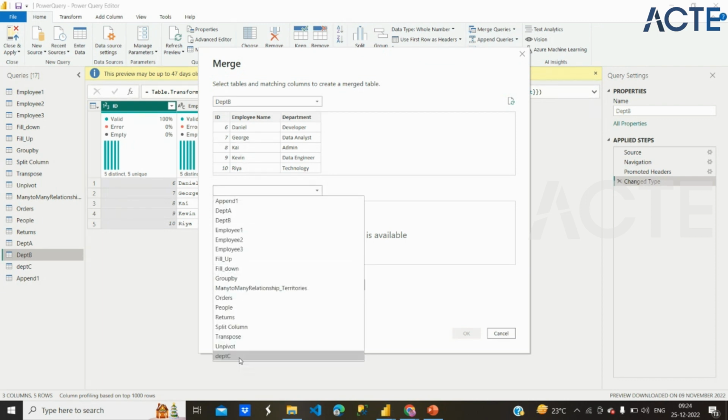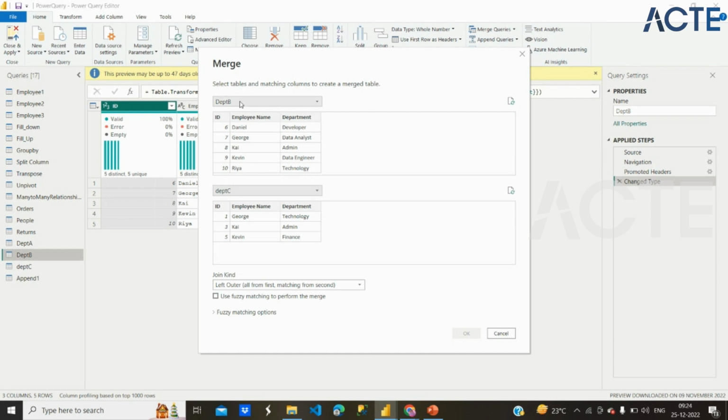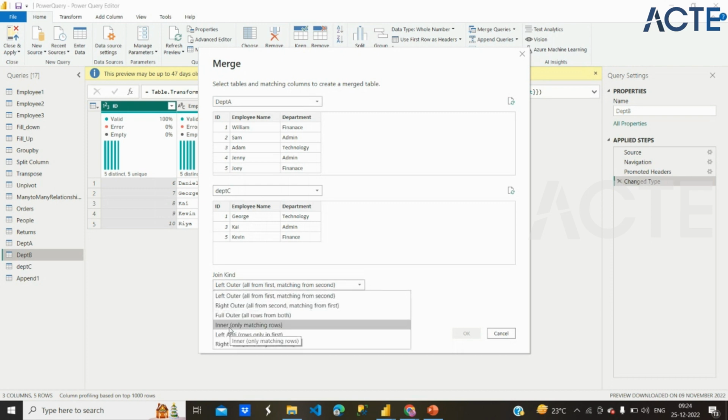In department C we have 1 2 5. In department A we have... An inner join will find you only the matching rows. Like if you have ID 1 3 5 here and 1 3 5 here, at that time if you perform the inner join, then it will give you 1 3 5 only. It will just remove the 2 and the 4 part. It is not going to show you.